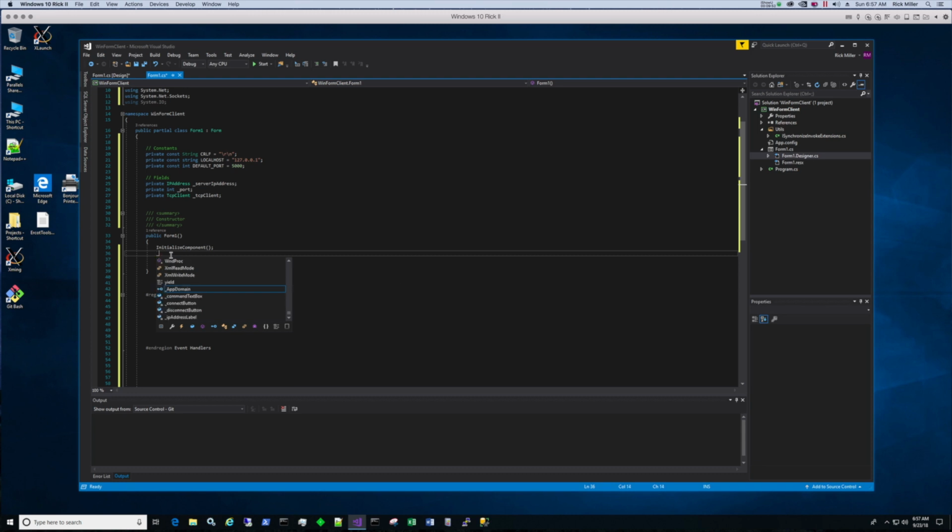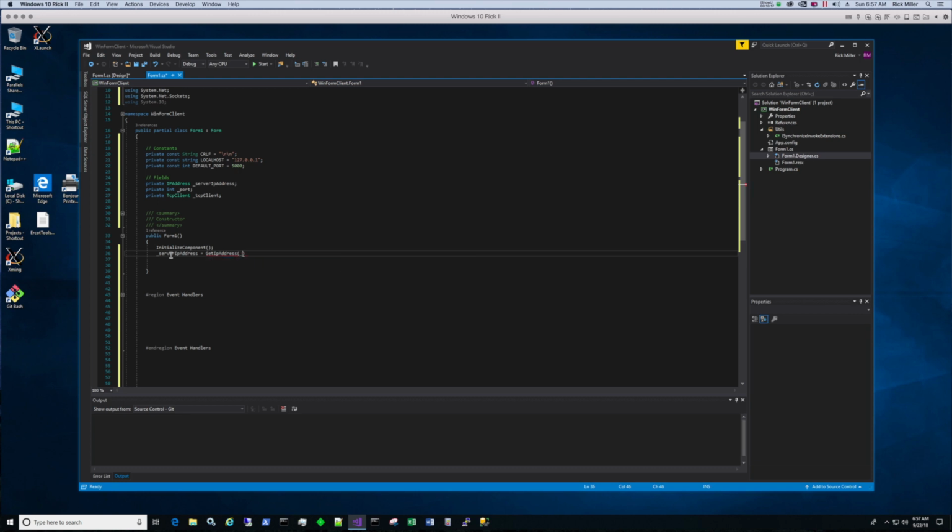This is a perfectly valid way to code too. So server IP address equals, and I have a little utility method I'll create, GetIPAddress. That'll grab the IP address from the user interface, parse it and return a valid IP address object.